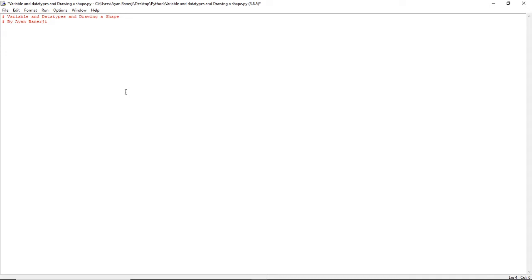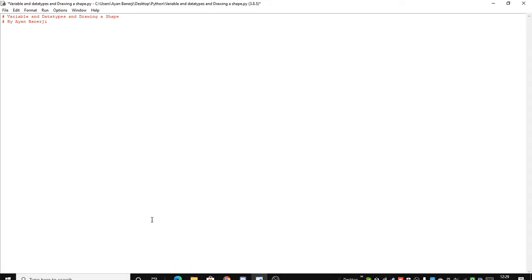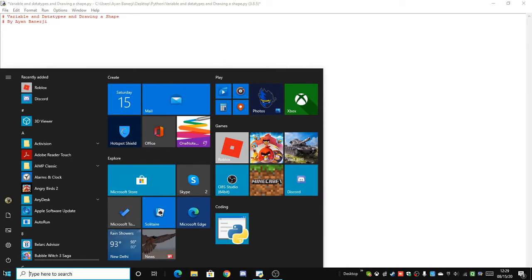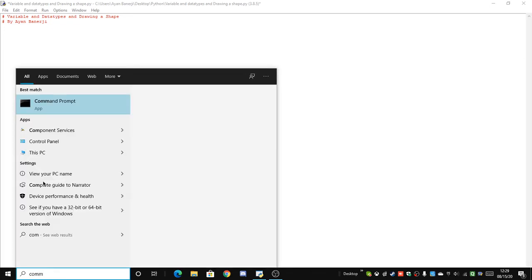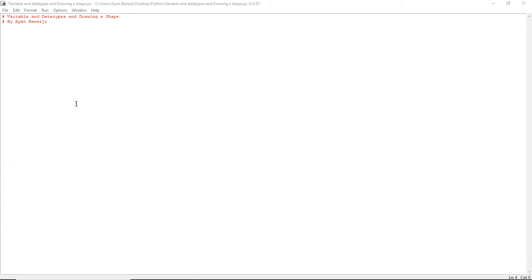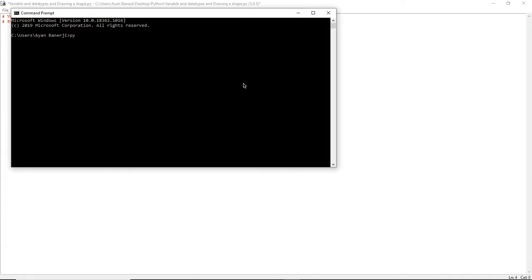Now for getting this, you can go on the web browser and go to the website python.org, or you can also go to the Microsoft Store if you're on a Windows machine and search Python 3.8. In order to check that you have Python installed on your PC, go to your start menu, type command prompt, and type python and press enter, and you can see Python 3.8.5 is there on my PC.